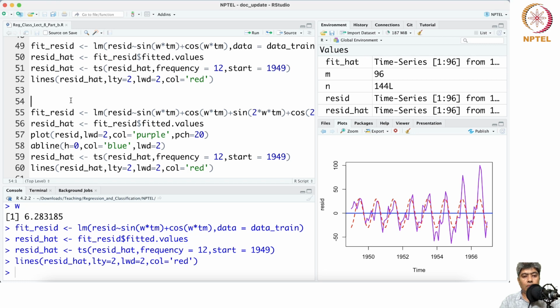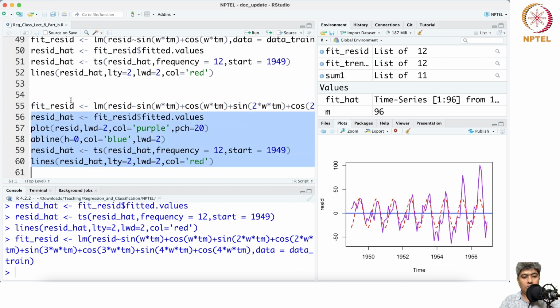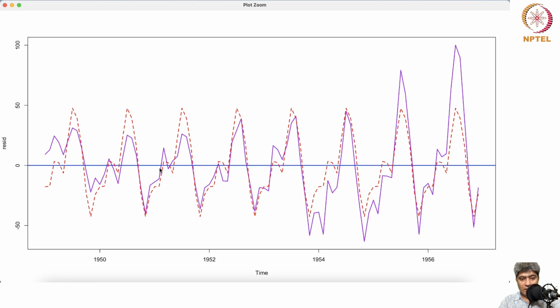Then we fit a second order residual Fourier transform, and we plot this, and now you can see that this red curve is actually trying to capture this local seasonality.